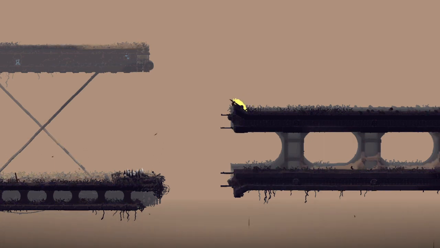I want to get on this little ledge, but I get so scared. I don't want to over-jump. See, I think I almost did it. There we go. See that?